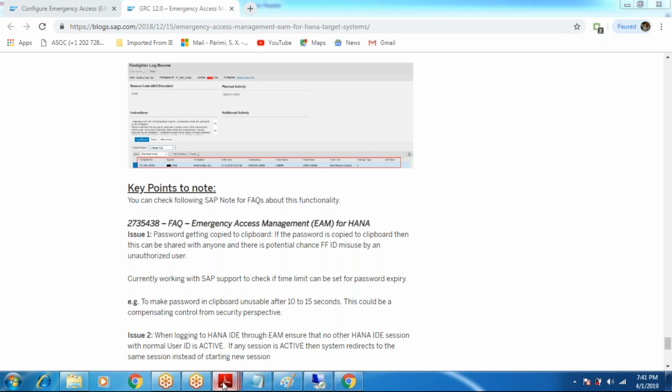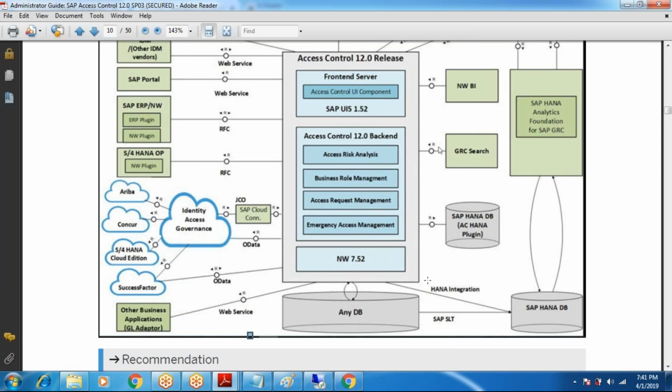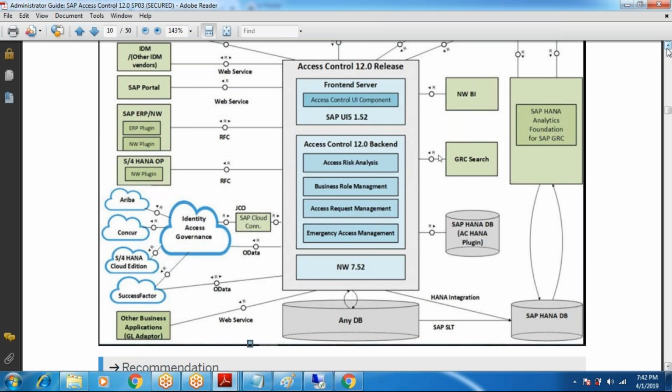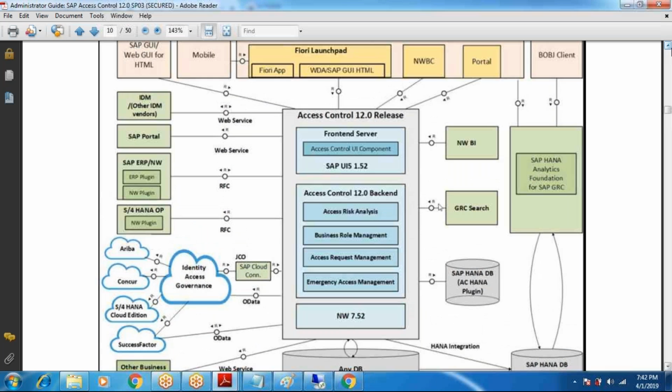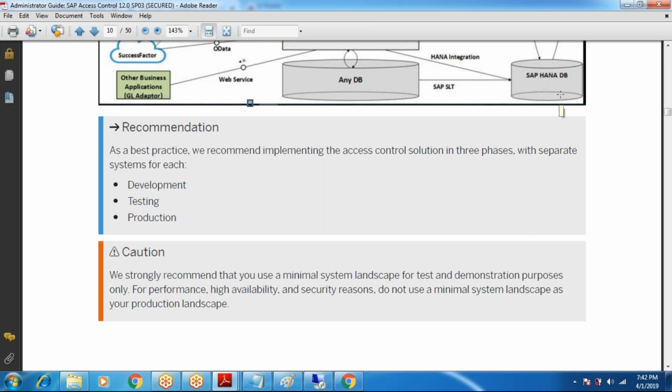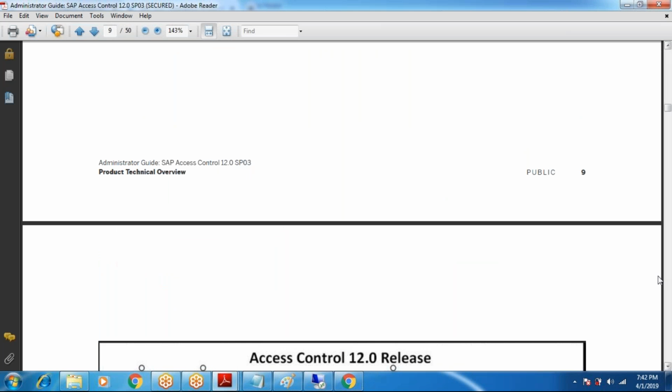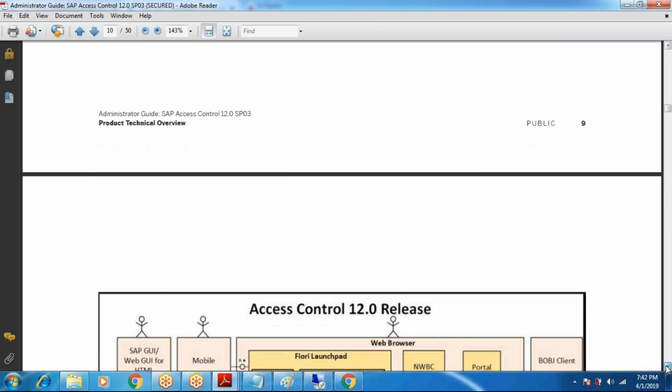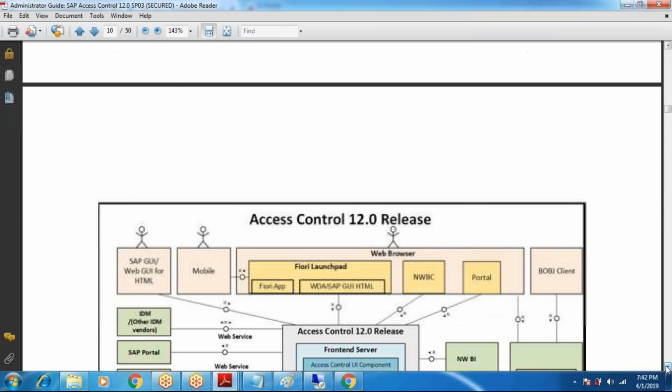So here in the diagram, this is showing what the meaning is. This is the connector, meaning directly how to integrate with your HANA DB. Again, if you want to install, there is a plugin you can install just for connection purposes. And see here directly how to log in, GRC analytical foundation. You can install some other add-on without this, you can directly connect it. BOBJ client, so Business Objects is different. The BOBJ client has to connect directly to your HANA system and your HANA DB. So this is the 12.0, the GRC Access Control 12.0 architecture. Clear?